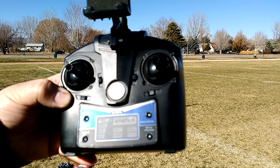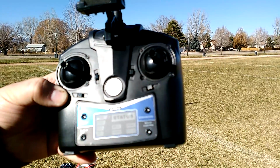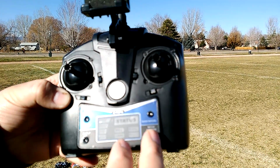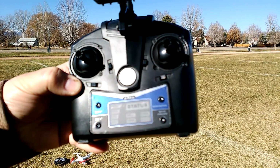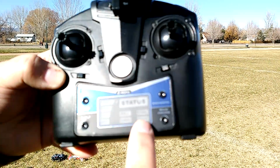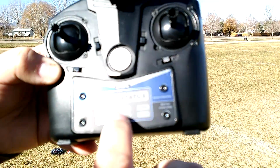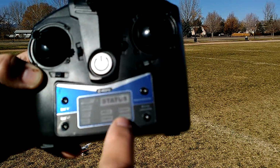get it up in a tree or you crash, you can just reset all the settings. And it's good also before your first flight to set it to factory settings on a flat surface, so that way it's good to go. And this is your speed up and your speed down. You can see right here on the display, you got your status. It shows you the speed. You can do the flips, the camera. It tells you when it's in headless mode.